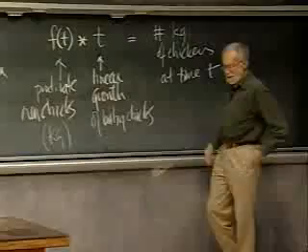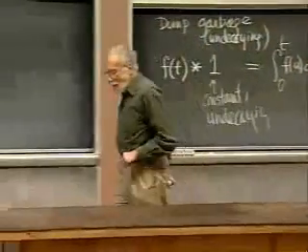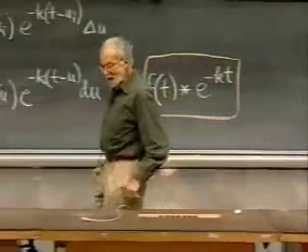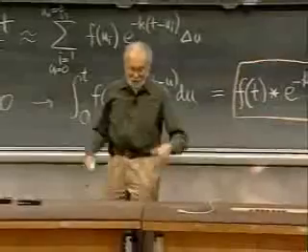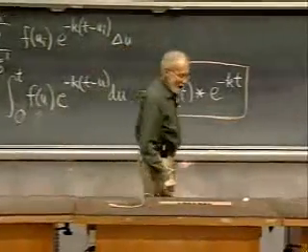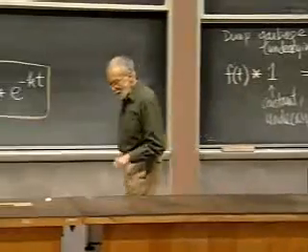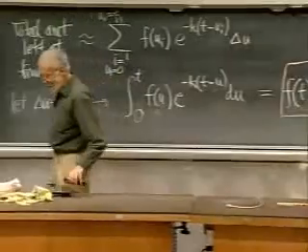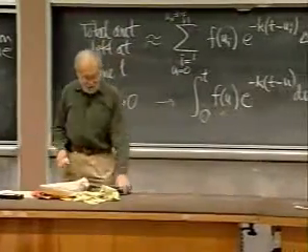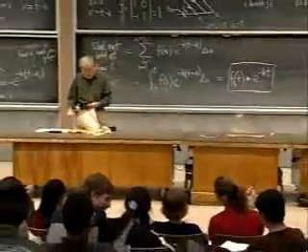It really isn't heartless because, after all, why would the farmer want to know that? Well, because a certain number of pounds of chicken eat a certain number of pounds of chicken feed, and that's how much he must give them every day. That's how he calculates his expenses. So he will have to know what the convolution is, or better yet, he will hire you who knows what the convolution is, and you'll be able to tell him. Okay, why don't we stop there and go to recitation tomorrow, because they'll be doing important things.